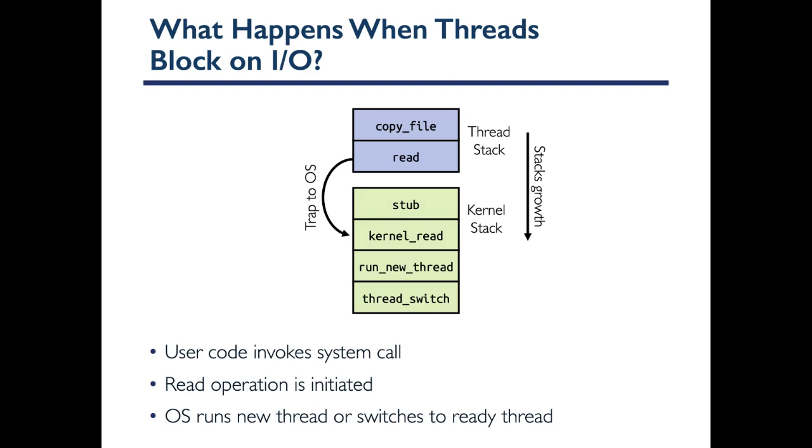We got a question. I know that we have a stub in the kernel stack, but what's its purpose? Okay, so the stub is not necessary and you actually don't have it in your lab project. We put it there as a level of indirection to do some stuff before executing the thread. You could potentially do all of those inside thread create. We talked about the fact that you can call thread exit in case your thread doesn't call thread exit. So there are a bunch of housekeeping tasks that you can do inside the stub.